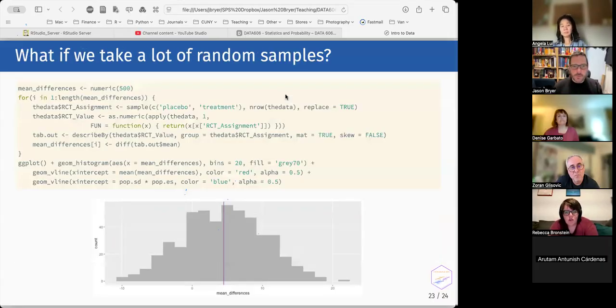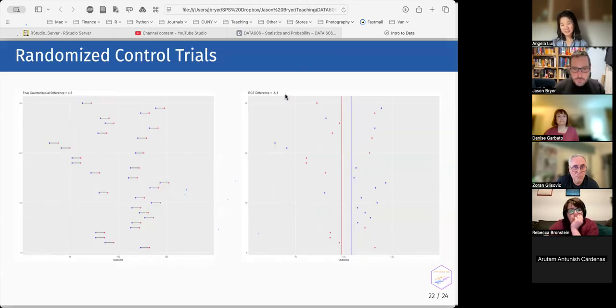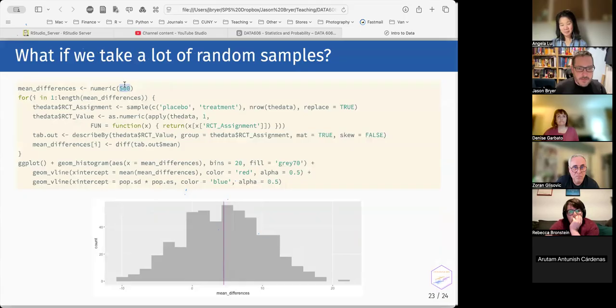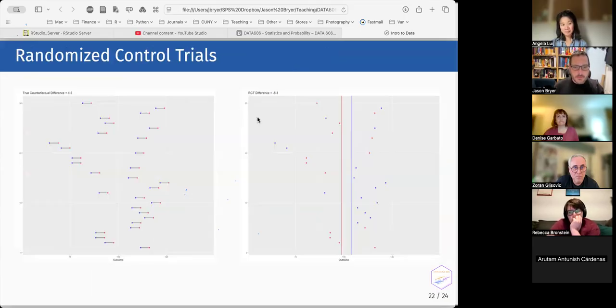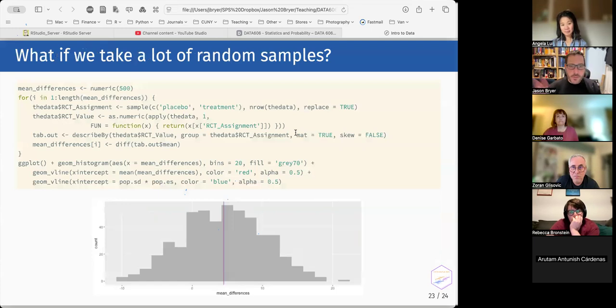Now, as we will go through this semester, on this slide there's a lot of R code. In summary, what I'm doing here is repeating this 500 times. I'm using the same 30 individuals, doing a random selection 500 times and measuring the difference at the end, and that's what this histogram is. So if I replicate my study over and over again, the mean across all those replications is going to get really close to the true difference. There is a red and blue line right in the middle, right on top of each other. So if I do this over and over again, I'm going to get to the true causal effect.